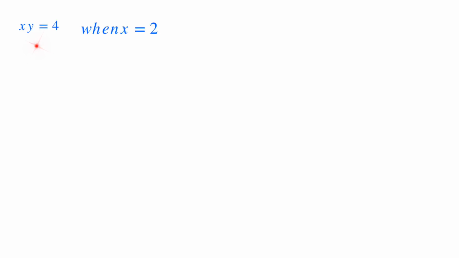Let's solve one more question. Now we have to find the equation of the tangent and the normal to this equation, xy is equal to 4 when x is equal to 2. Let's go. When you have a different question, go back to your basics. Equation of tangent and normal, you need three things. You need your x, you need your y, you need your gradient. And because we are finding for the normal, also you need the gradient of the normal. X has been given to us, x is 2. Now we need to find y, the gradient.